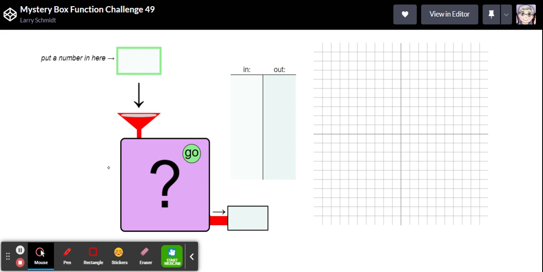In this purple box there is some mystery math and your challenge is to figure out what that is. You can pause this video and go to the link in the description where you'll get to this page and you can put in as many numbers as you want into the top and see how they're transformed by this mystery math when they come out the bottom. We'll keep track of that in this chart and plot them as ordered pairs, and you can use that as clues to guess the mystery math. When you think you've got it, come on back here, watch the rest of the video, and see if I get what you got. All right, well, here we go.